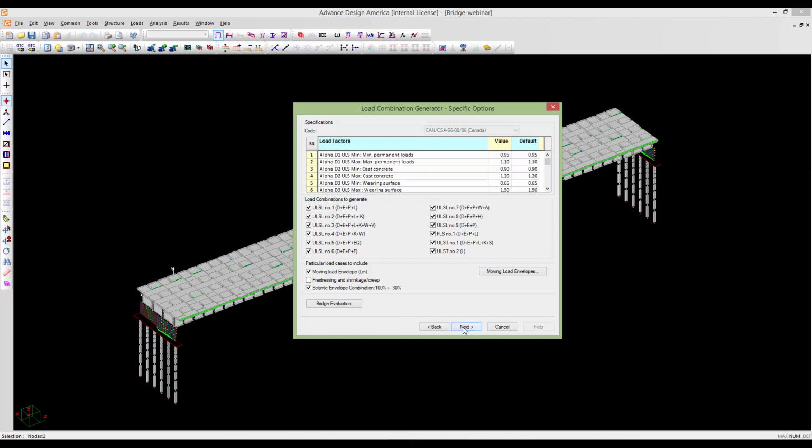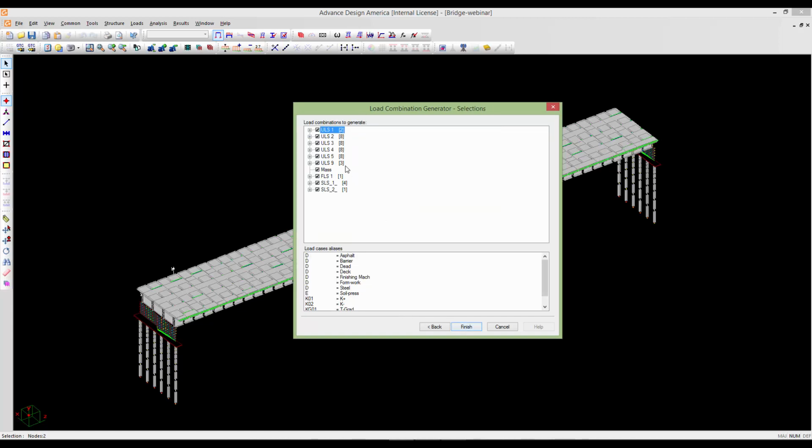And if you click next here and check for the load combinations, you have all of the cases here, and as you see here, we have all of the load cases covered.